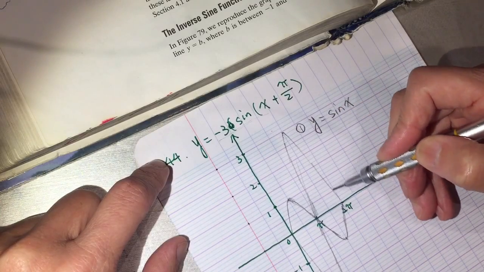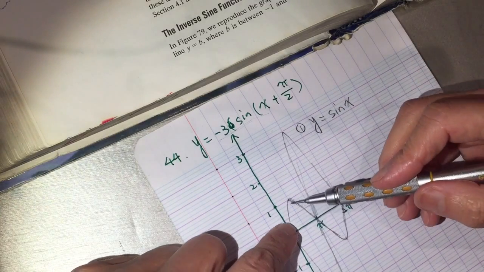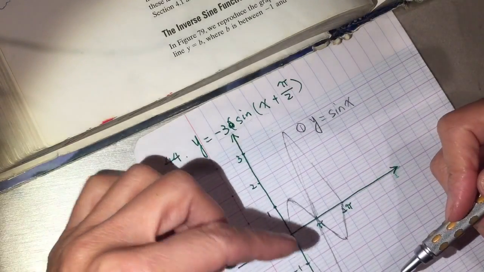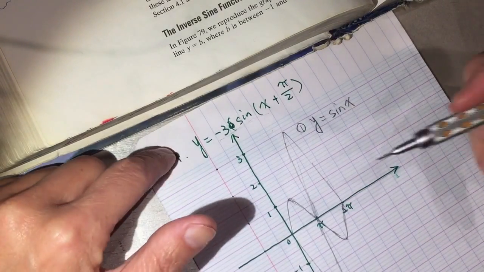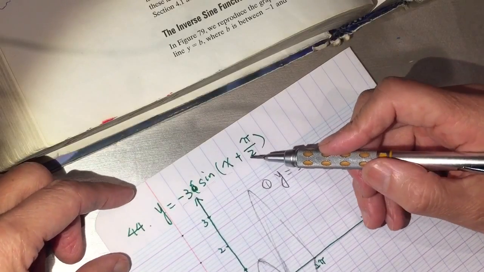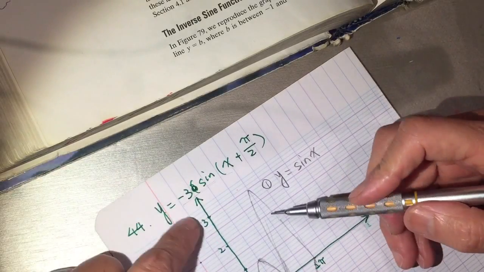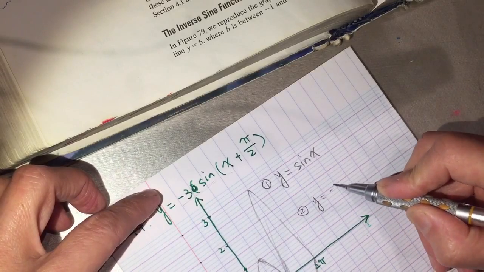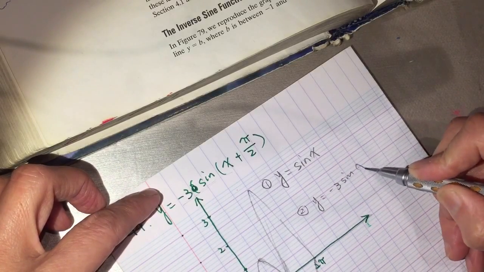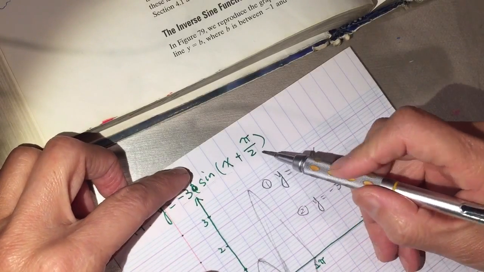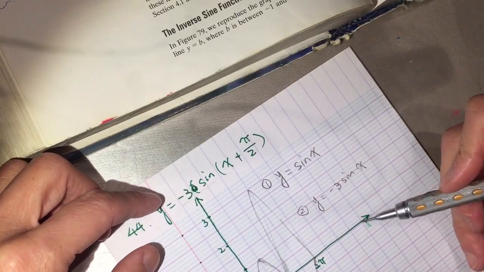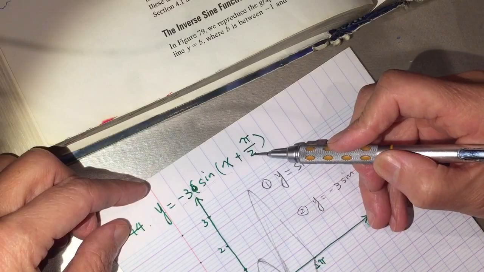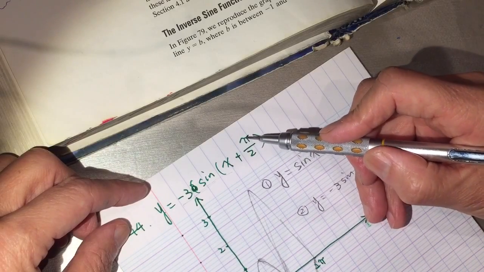See, it stretched so much, right? Original is like this, and now we flip it over and multiply by coefficient 3. And now we need to do the translation. We finished the second graph, y equals -3 sine x. Now we need to do the translation of the x movement. The x movement is plus pi over 2, or half pi.